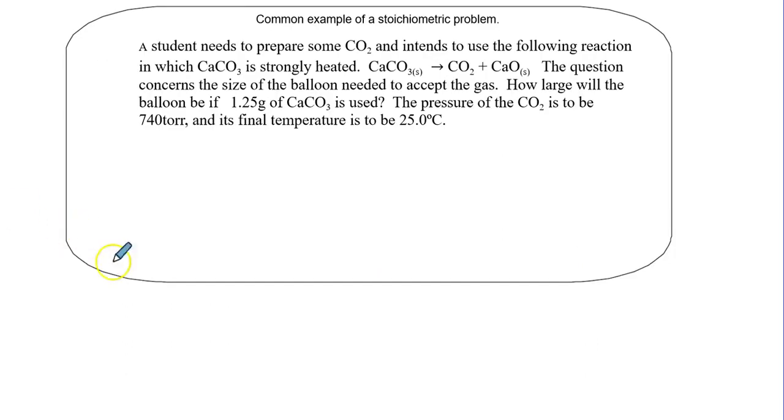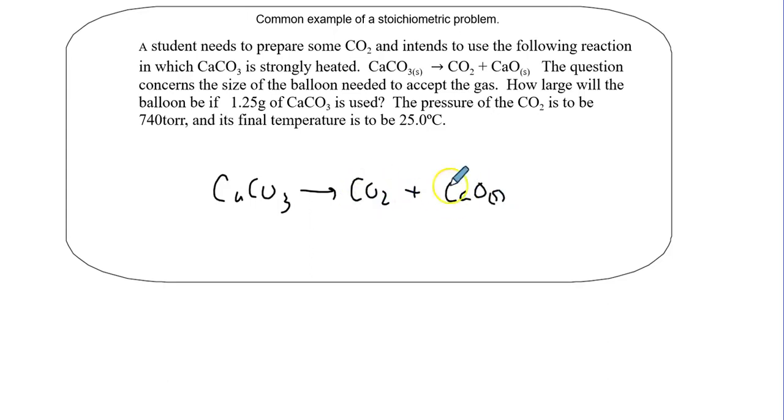All right, next one. Now we're going to run into just a general word problem. Take a moment, pause the video, try it out. Okay, so we're looking to run a similar problem. We have a balloon, so we're going to look for pressure. And we're running a chemical reaction. CaCO3 produces CO2 plus CaO.